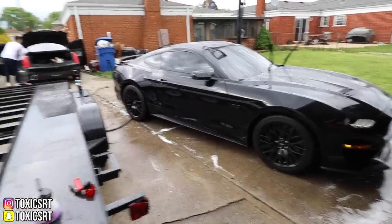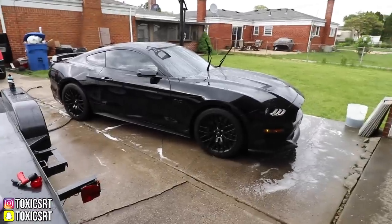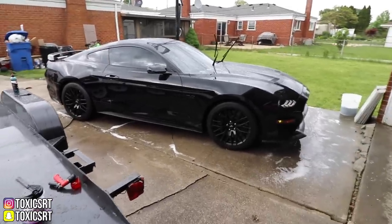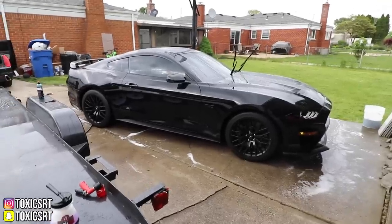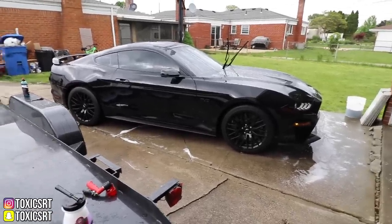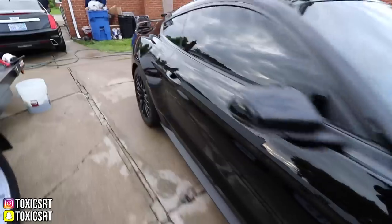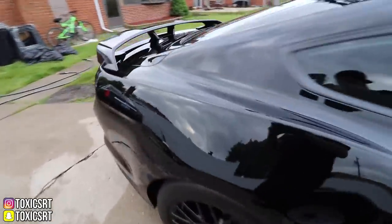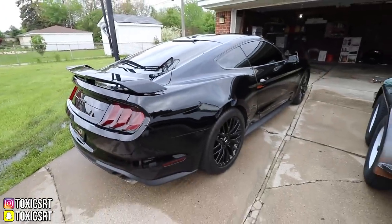I'm back at the house washing cars. My friends are here and the reason why I'm detailing this car is because it's getting wrapped tomorrow. I don't think the video will be ready to get posted tomorrow, but it will be wrapped tomorrow, which is why I'm cleaning it and detailing it, making sure it's nice. It is all done — let me show you guys. It looks like a mirror — man, it looks so good.